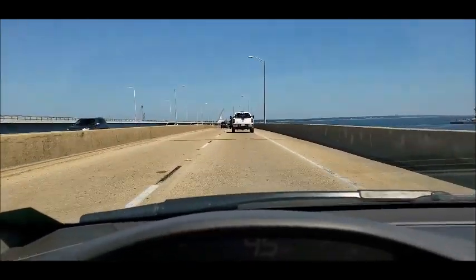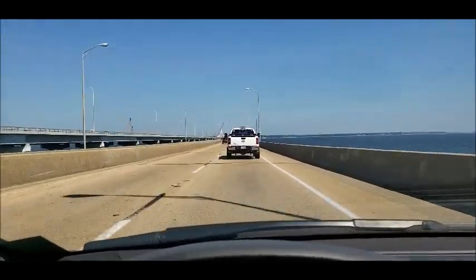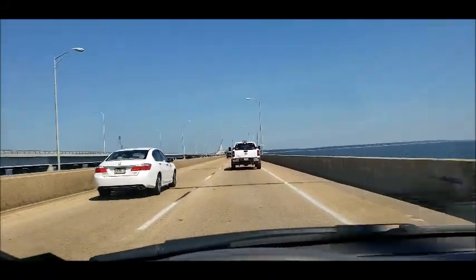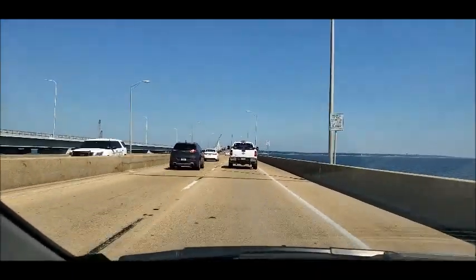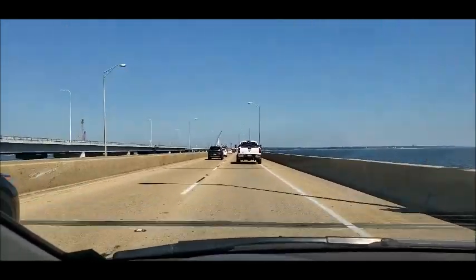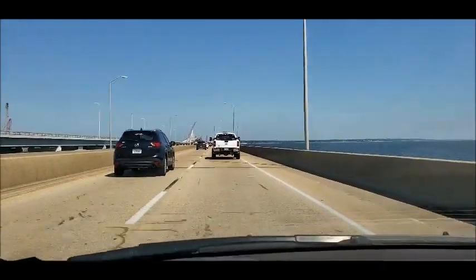There we're coming up and over. And now we're coming down the backside of it. That's the first mini bump, mini hump. The new bridge does not have these. I believe that's because it was meant to be side boat traffic clearance, and the new bridge is being built higher, so it's not necessary. I'm sure if I'm wrong about that, somebody will correct me in the comments.